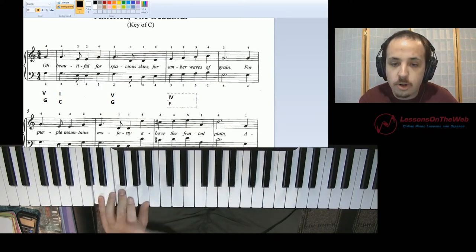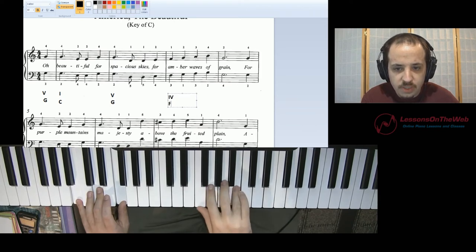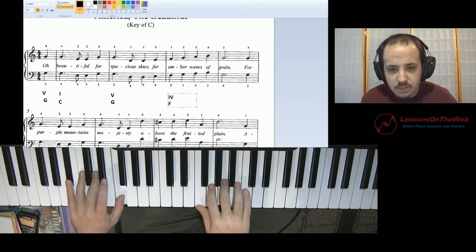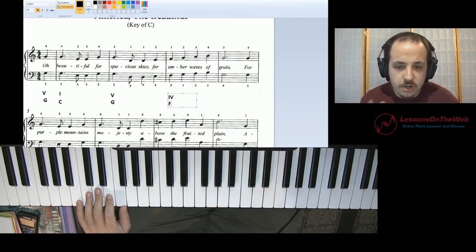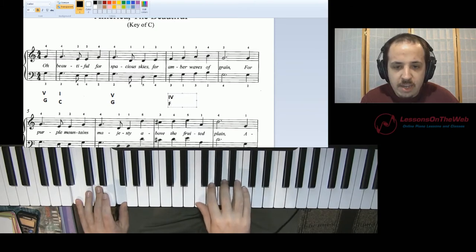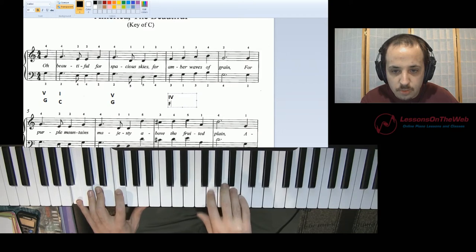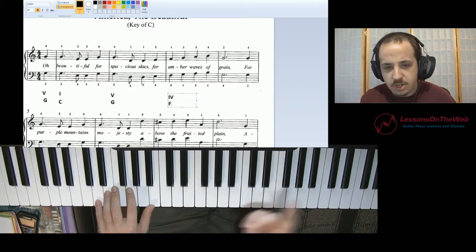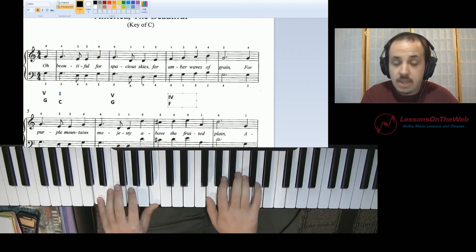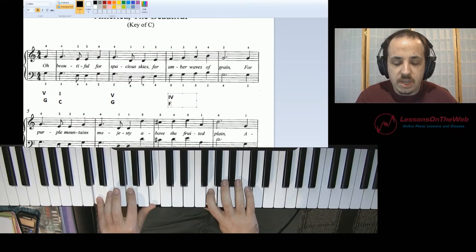You could have picked a D minor chord, which also has F in it. You could also pick B diminished — B, D, and F. Remember that the chord should fit in the key signature. B diminished works okay because you have an F which belongs in the B diminished chord, and then the A kind of does if it's a B diminished 7. But I think F major sounds just a little bit better since the diminished chord tends to be a little bit tense.